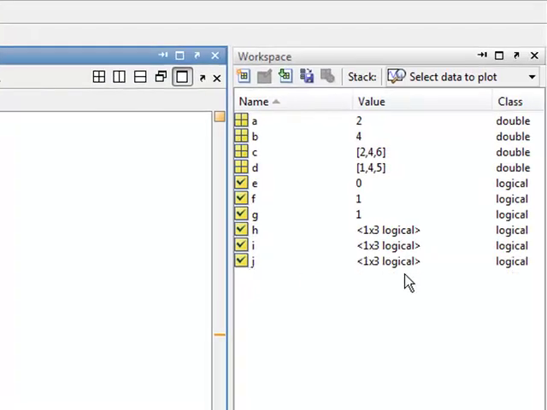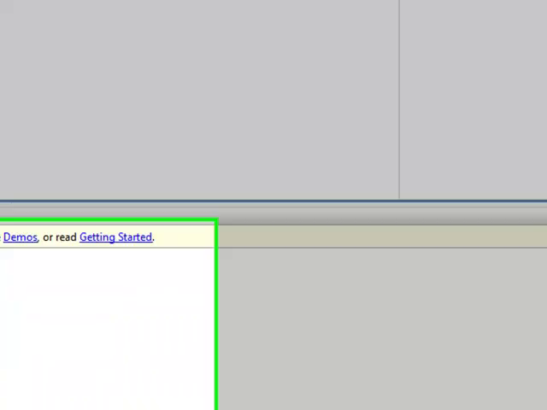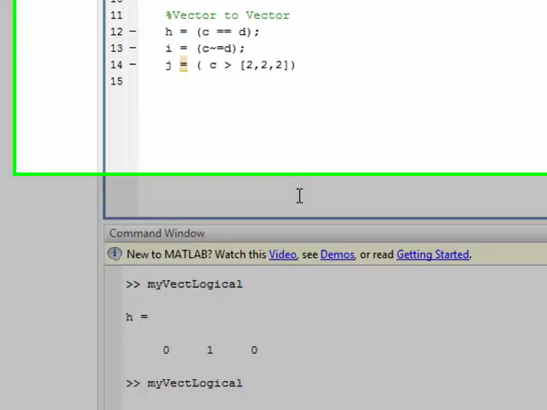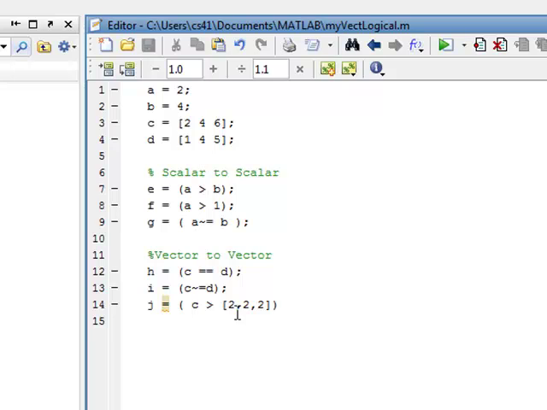And once again, J is 1 by 3 logical. And if you go down here, it's 0, 1, 1. So I'm asking, is C greater than 2, 2, 2? Well, the first element in C is not, so that gives us 0. And the next two are, so that's why we have 0, 1, 1 for J there. So that's vector to vector. You could go vector to scalar.